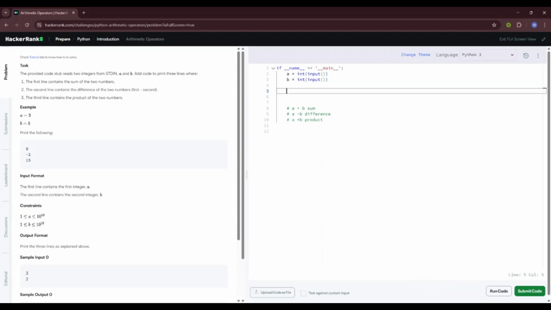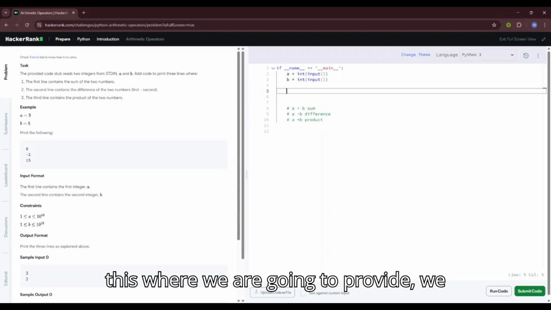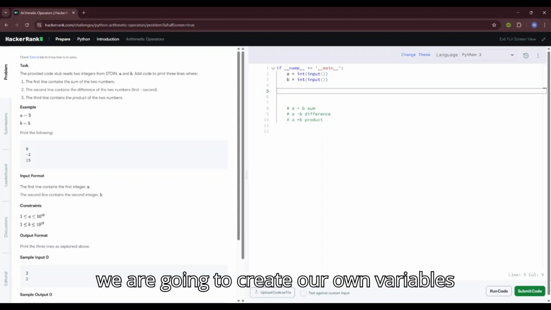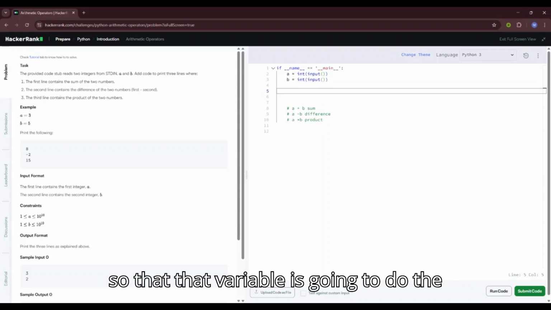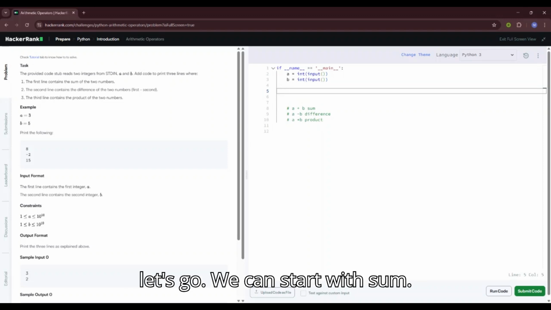I'm going to show you at least a bit detailed approach in doing this, where we are going to create our own variables so that the variable is going to do the whole thing for us. In this case, let's start with sum.